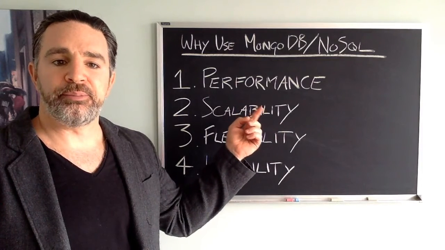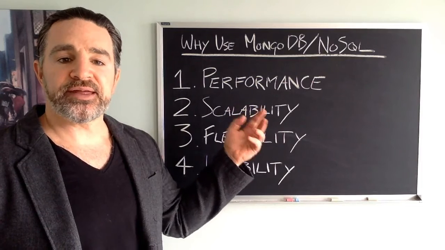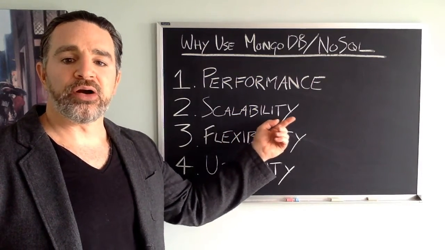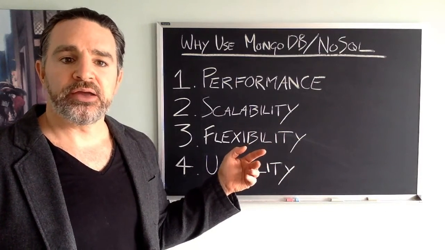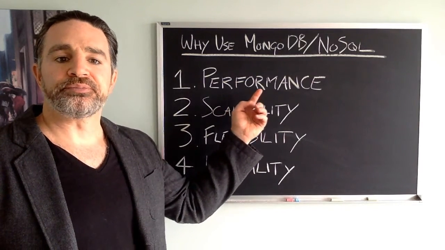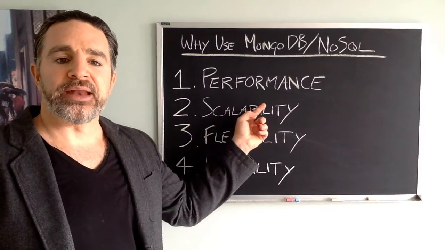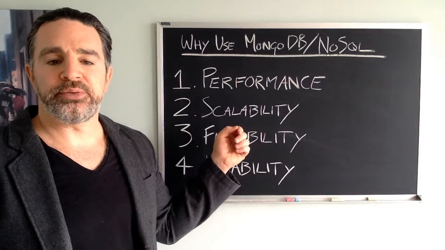The scalability is a big benefit of using NoSQL databases. This is accentuated with cloud computing, because when you're horizontally scaling, you don't need to go out and buy a new server. You can simply use something like Amazon Web Services or DigitalOcean, for example, and you can just scale horizontally in this manner through cloud computing.